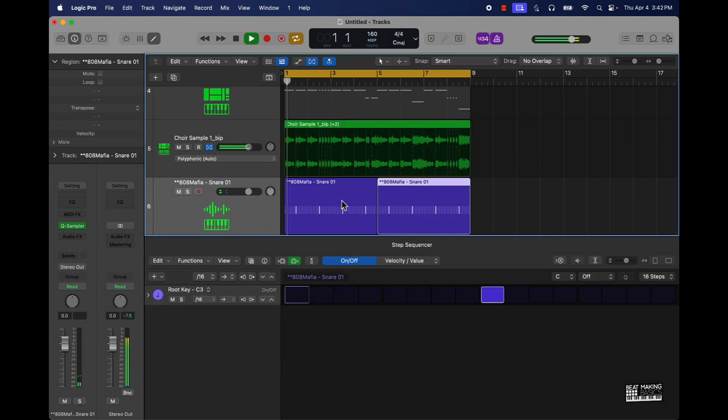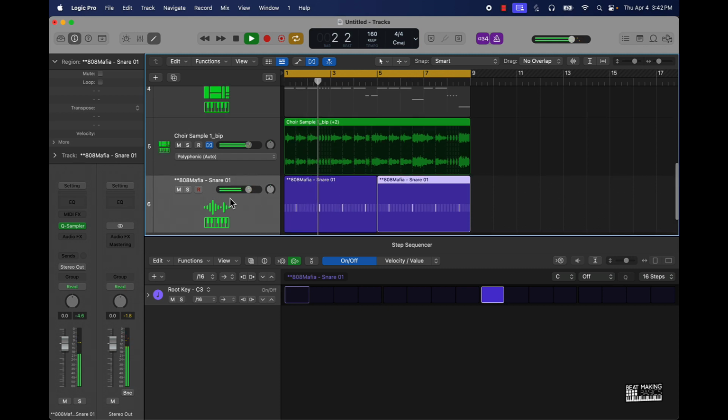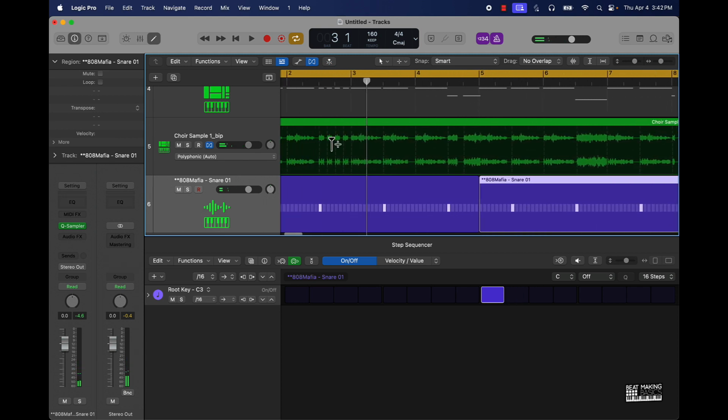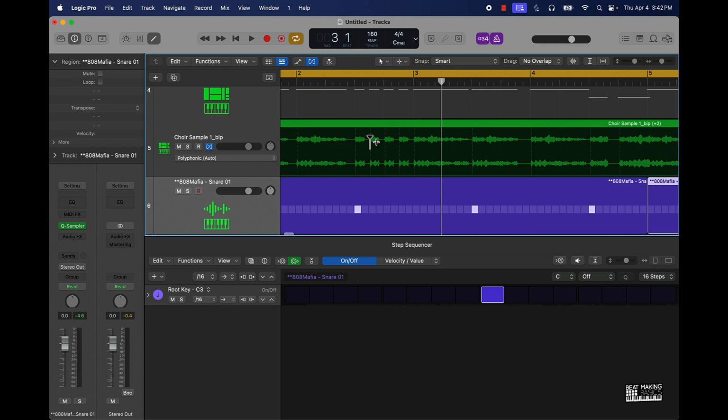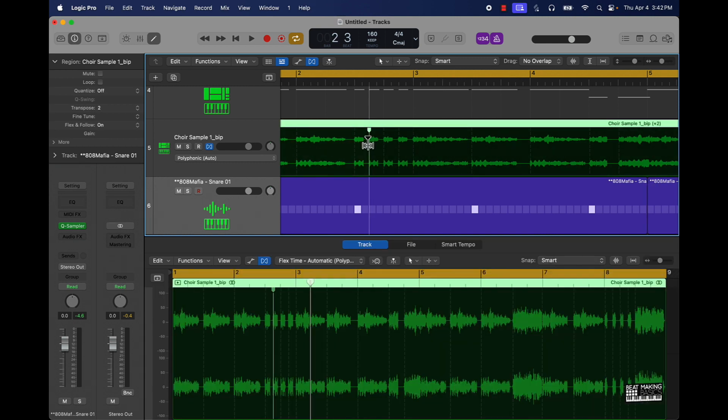Push Command R. And then in this case, I would move these little parts around because they sounded too robotic. So I might come around and do these. Yeah, something like that, bro.